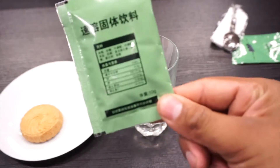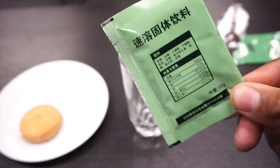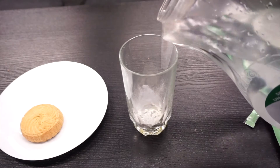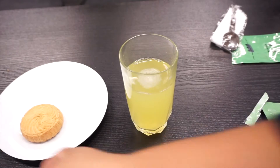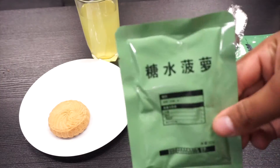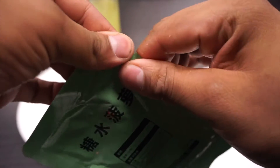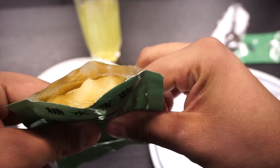I'm going to open up the other packages and see what's in there. I'm going to pour whatever's inside this package into a cup — hopefully this is a drink and not gunpowder! I'll put some water in — look at that! That right there is our juice. I think it's lemon or maybe orange — that looks nutritious. Now this next one feels mushy so I'm assuming it's some sort of jelly. Oh, it kind of looks like pineapple, maybe peaches.